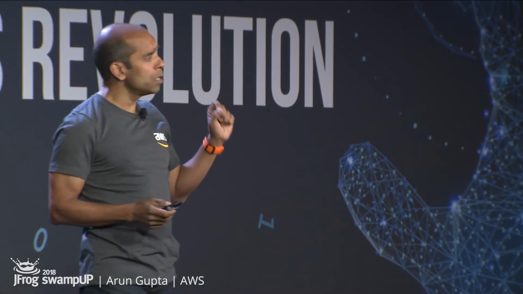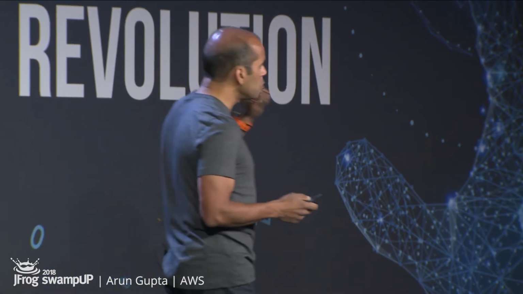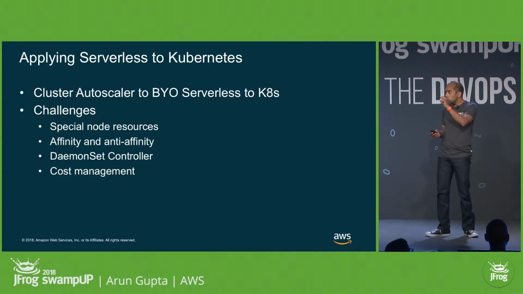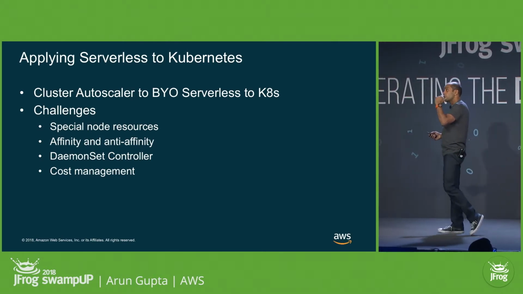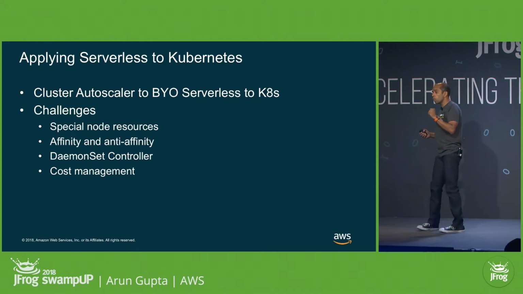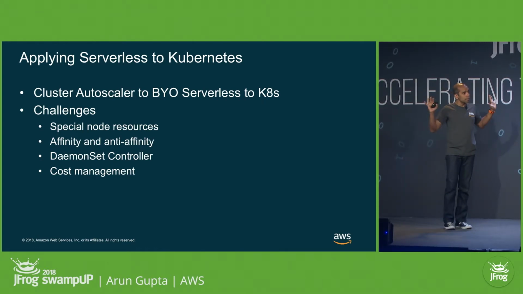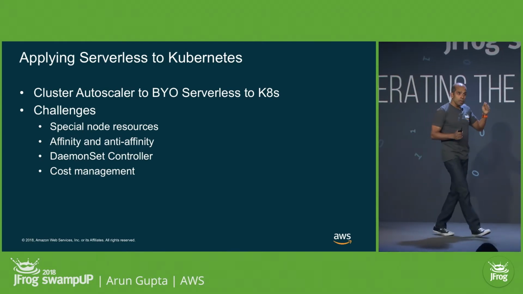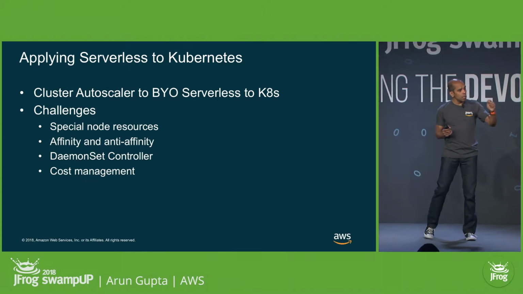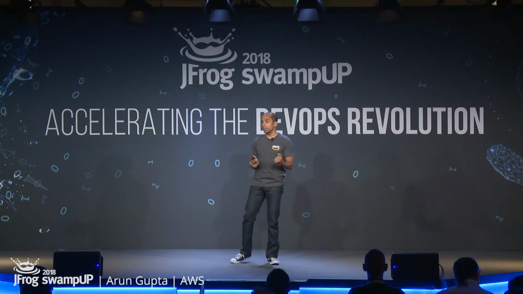But what are the real challenges, particularly if you're trying to apply true serverless to Kubernetes? Well, when you provision a pod, you can say, OK, I need such and such memory requirements, such and such CPU requirements. Now, with serverless, because you don't care about the concept of a node behind the scenes, how do you make that happen? In Kubernetes, you can also say, I want an affinity, that these two pods should be on the same node, or anti-affinity, that these two pods should be on separate nodes. There is no concept of node in serverless. So how do you apply that concept?